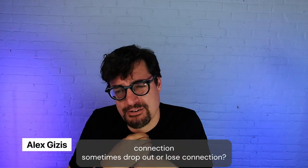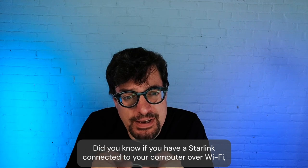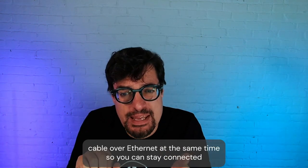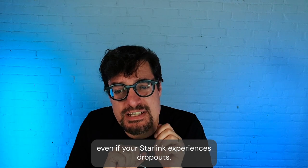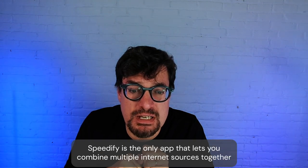Did your Starlink internet connection sometimes drop out or lose connection? Did you know if you have a Starlink connected to your computer over Wi-Fi, you can connect to another connection like DSL or cable over Ethernet at the same time, so you can stay connected even if your Starlink experiences a dropout? First, you'll need to download Speedify to bond the two connections together.